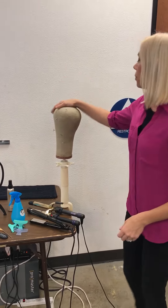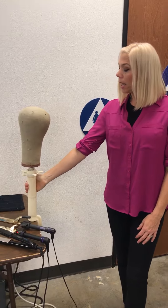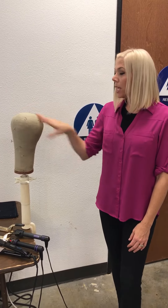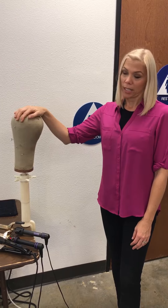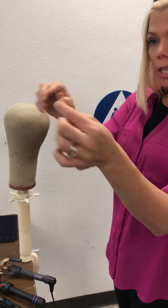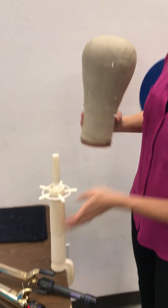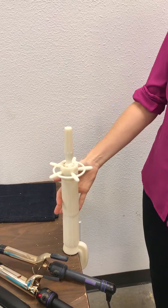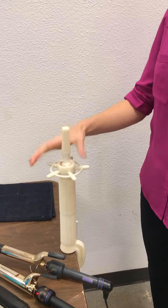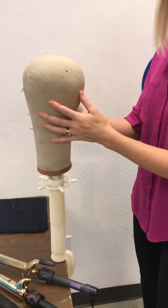Another thing that you'll want to have that's pretty essential is a cork head and a stand. If you invest in a good cork head, it's going to last you a really long time and it's going to make styling way easier. A few other things you'll need are some tee pins just to pin your wig down with. This is the type of stand that I like — I sell these on my site and they are a nice quality stand that can lock in place. Anything to make your job easier is something that you'll want to have.